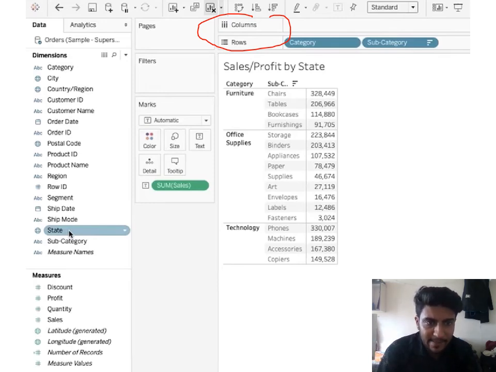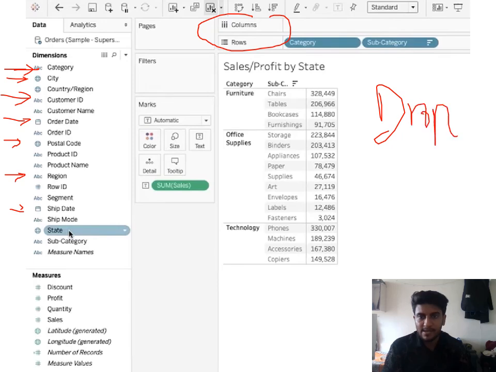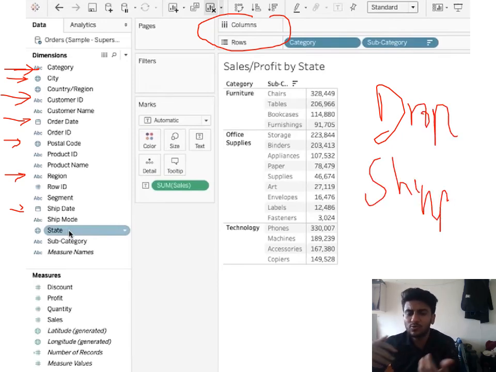And here you can see the different dimensions for the data distribution: city, country, customer ID, order data, postal codes, region, shipping date. Because many a times nowadays drop shipping, this term is very popular. I request you all to just go through drop shipping. You buy in wholesale and then again you break it down, and then from India Mart or some other different websites or different domains, you can just buy different articles that are trending.